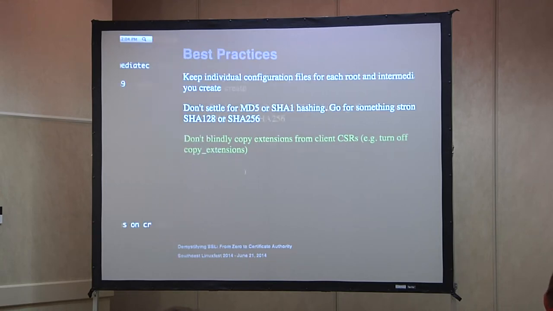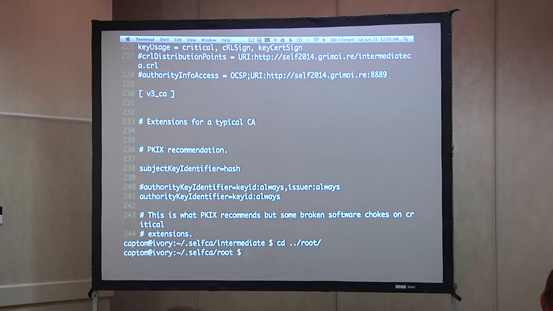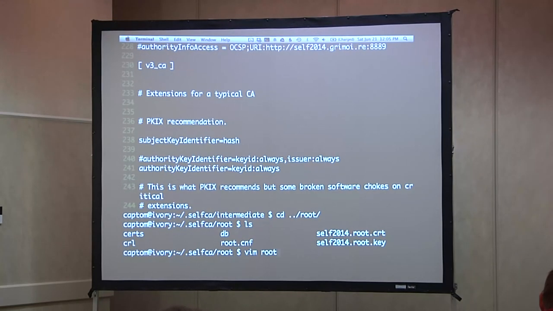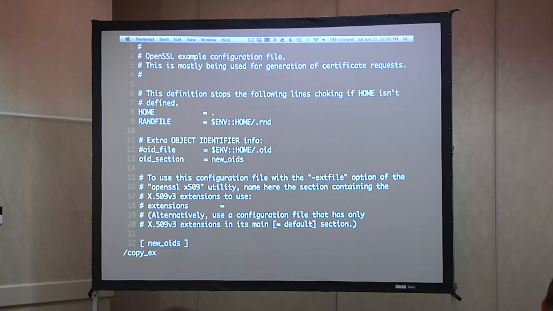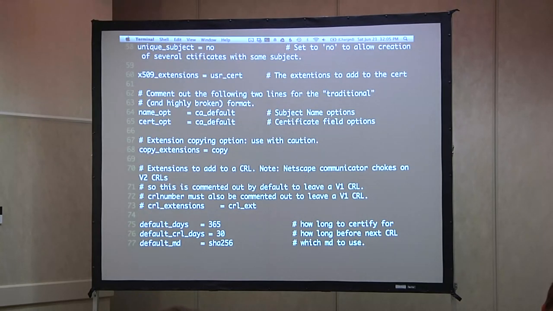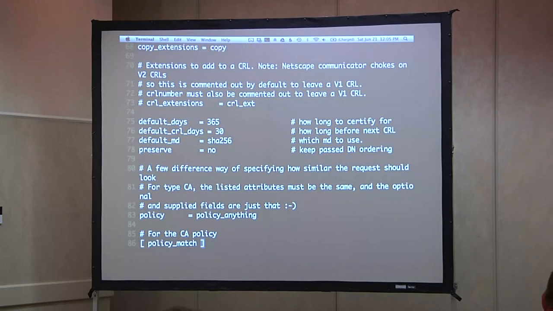This is an important part. I want to show you a difference between the root and the intermediate certificate configuration. Copy extensions. Here we go. There's a little feature buried into OpenSSL that says whatever SSL extensions are added on to the certificate signing request, you can pass them on through. And in fact, that's how I made my intermediate certificate. I specified in the certificate signing request that it should be a certificate authority, that it should have a path length of zero, that it should only be used for signing certificates and revocation lists. And then I told the root to pass all this information through.